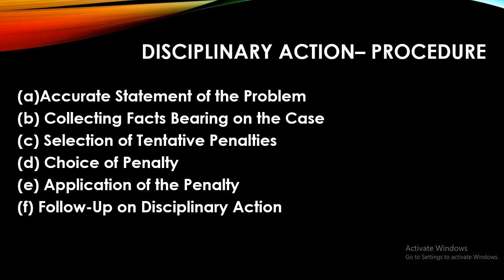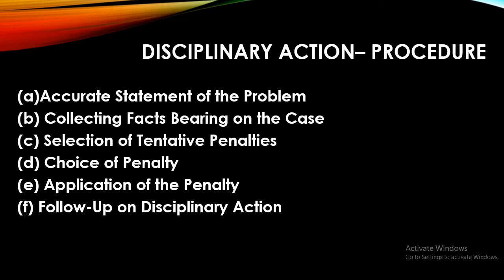The first procedure would be an accurate statement of the problem. The first step is to ascertain the problem by seeking answers to the following questions. Does this case call for a disciplinary action? What exactly is the nature of the violation or offense? Under what conditions did it occur? Which individual or individuals were involved in it? When or how often did the violation occur?